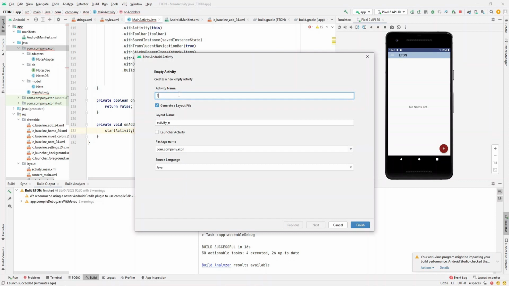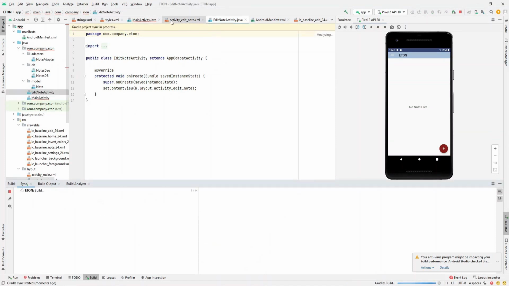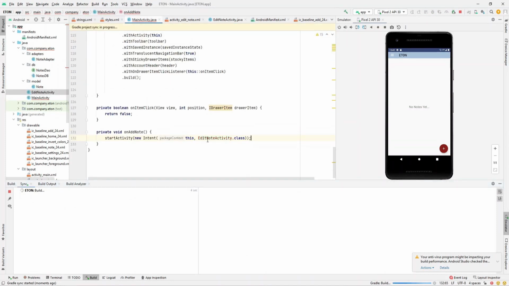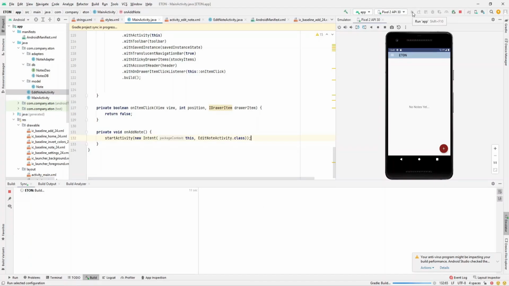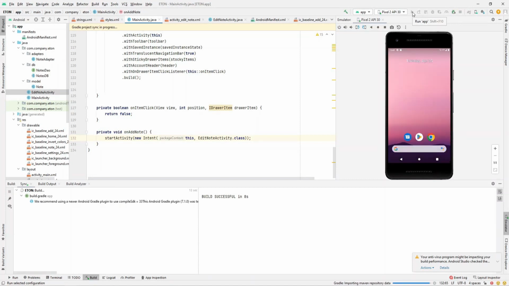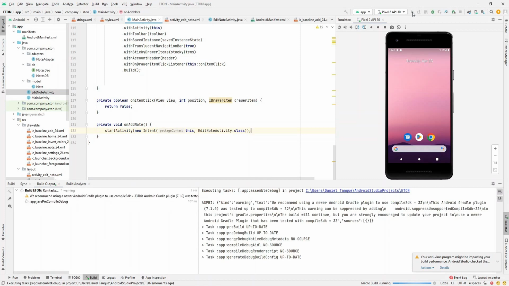So here, edit note activity, finish, and here we are. And there's the class.